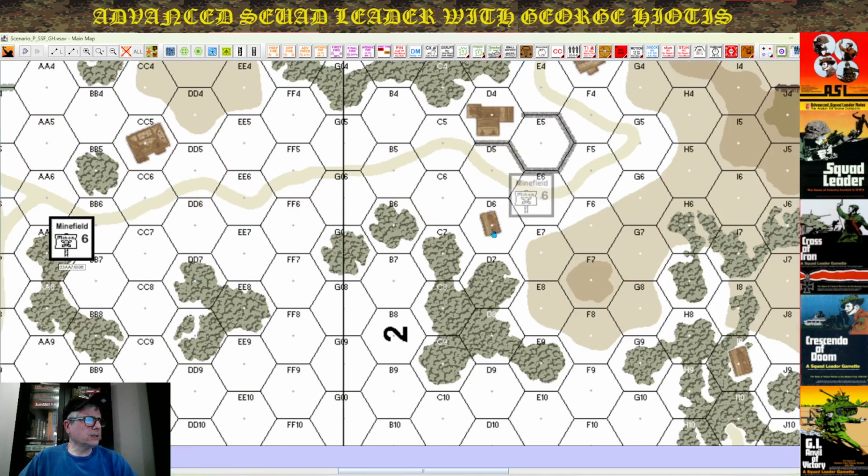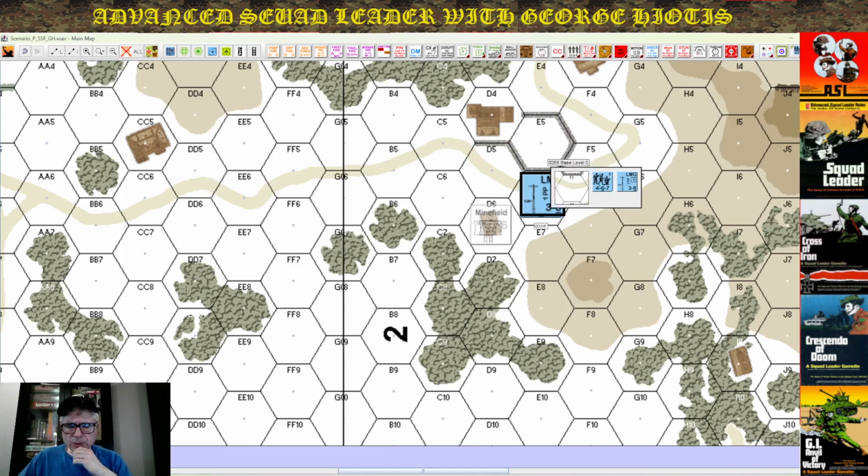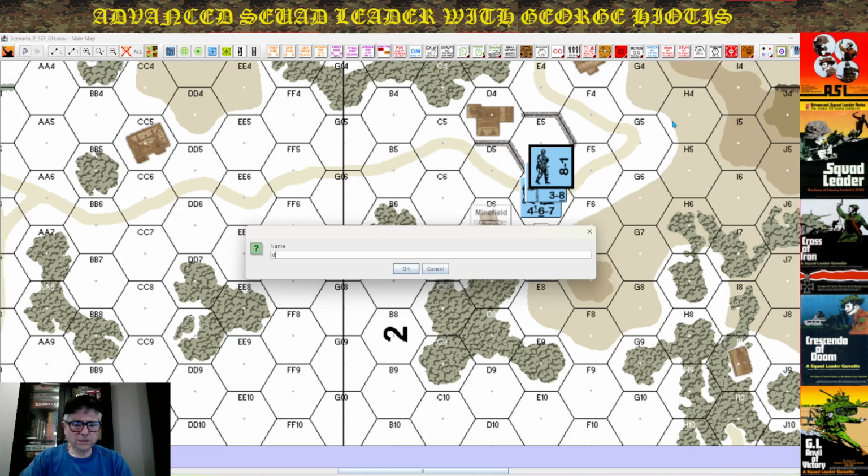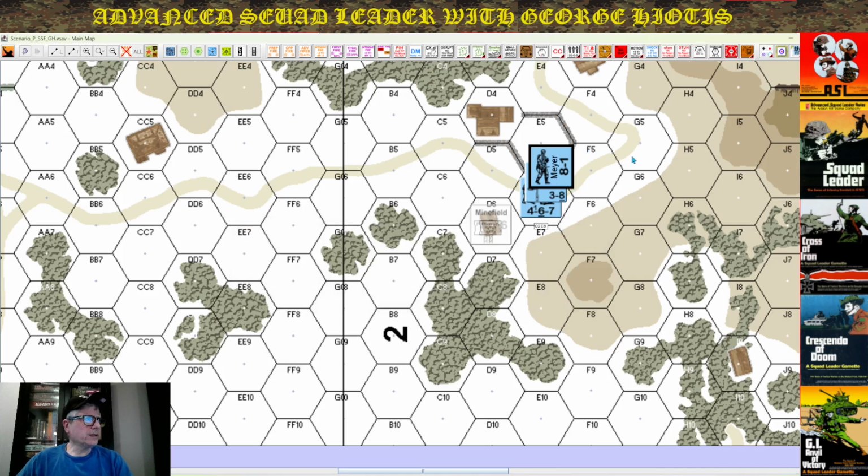Here we got a building, and let's say I have an unknown minefield here, and do not reveal, and hip it. There you go. Now along comes one of my opponents, and lo and behold, let's put in a 4-6-7. Give him a leader. Let's call the leader Mayer. There's Lieutenant Mayer. He's coming along.